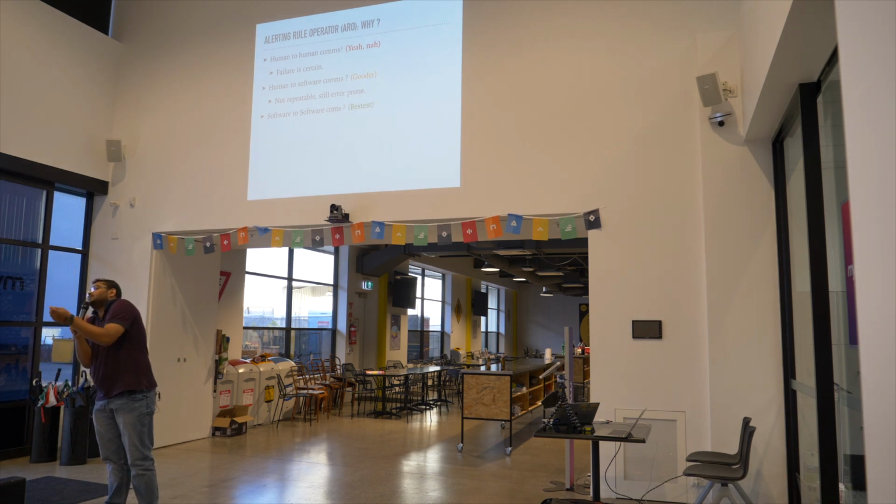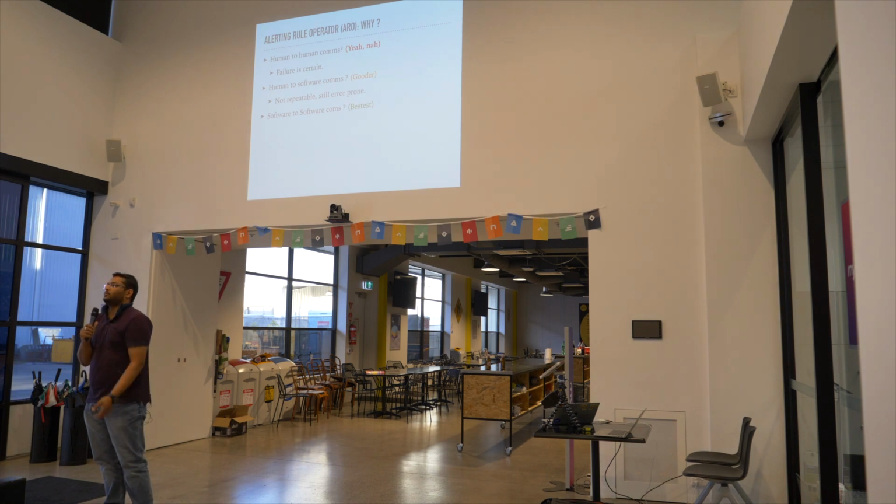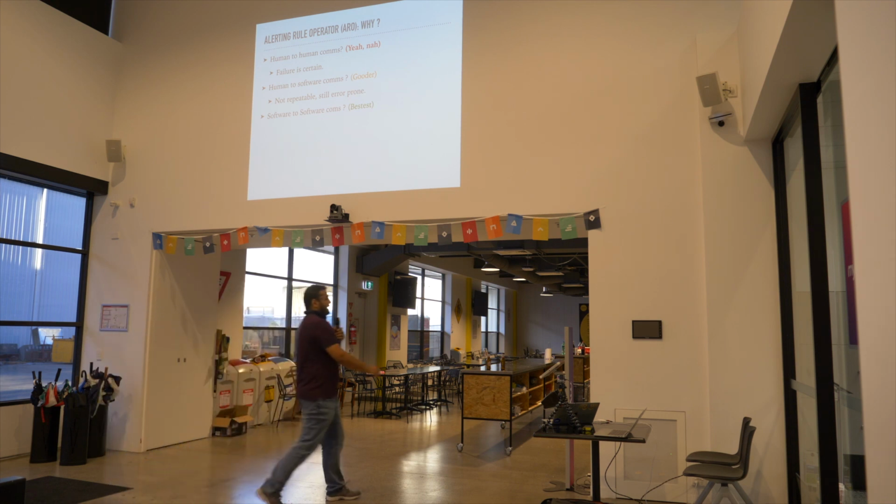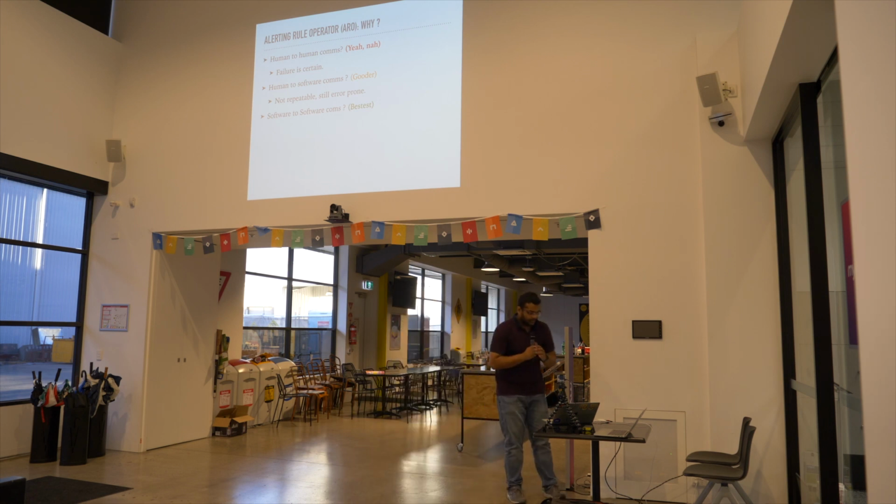Now, what if the human you're dependent on goes on leave? What if he's sick, or they are sick? There are too many variables with human-to-human communication. So, in the light of that, let's attempt to do a demo. I'm not sure how this is going to pan out, but let's just see.